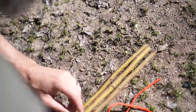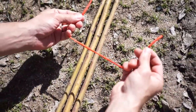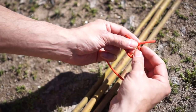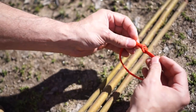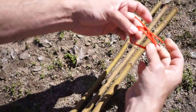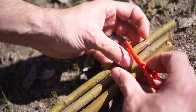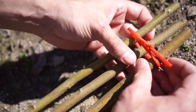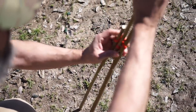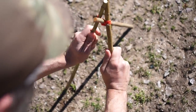All right, so for the tripod, because it's not structural, I'm not doing a full tripod lash or a three-pole shear lash. I'm doing a cordage conservation lash, to where all I'm doing is taking the length of cordage and tying a square knot. And that's right over left, come around, and then left over right, come around, and tighten that down into a square. Flip it around on itself to make two loops. Slide that over the top of the three poles I'm using for the tripod. And now when I stand it up, I'm going to rotate that middle pole up and around. And I've created a simple tripod.